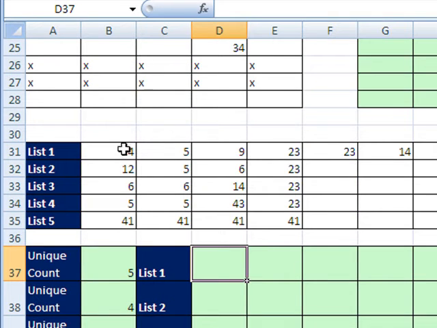Let's think about this first. What is our goal? We're going to use the index function to extract the values. And what we need is column number 1, because that's unique. Column number 2, that's unique. 3, that's unique. 4, 5 we don't need, because that's not unique. And then 6. So somehow, if we use the index function, we're going to need to create this array, 1, 2, 3, 4, 6. And as we copy the formula over this way, index is going to need to see a 1 here, a 2, a 3, a 4, and a 6. All right, so you ready?